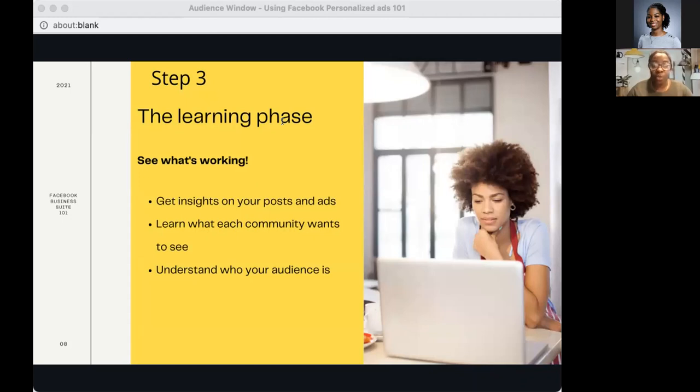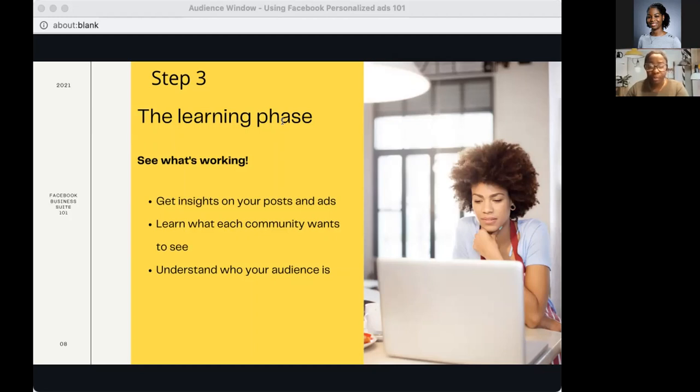You want to see what's working. Get insights on your posts and your ads and see how your posts are performing in the insights section of the home tab of your Business Suite, so you can quickly determine how your photos and your videos are performing. You can also get insights on your ads and track metrics such as reach, engagement, cost per click, and more.